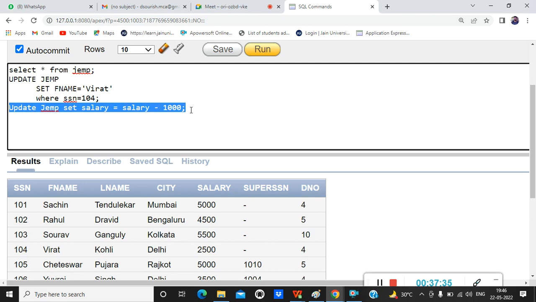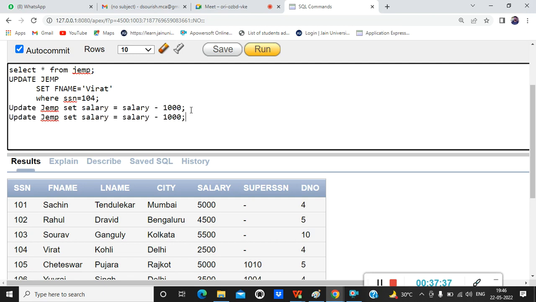Now tell me, what will we do for this? We can give salary plus salary into 10%. The percentage can be expressed, or we have to give it in decimal.